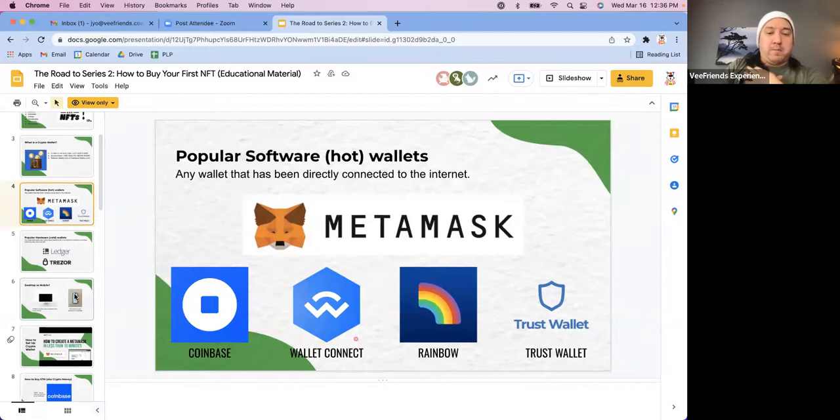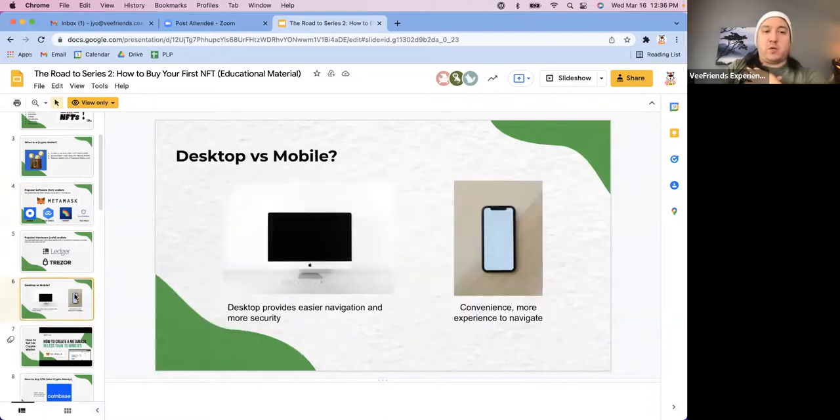One of the things I wanted to hit was that you can do a wallet on your phone, which is mobile. But we do not suggest that in the beginning. Let's wait until you're experts. We suggest that you do it on a desktop computer, like I said, on Chrome. That's your best bet.